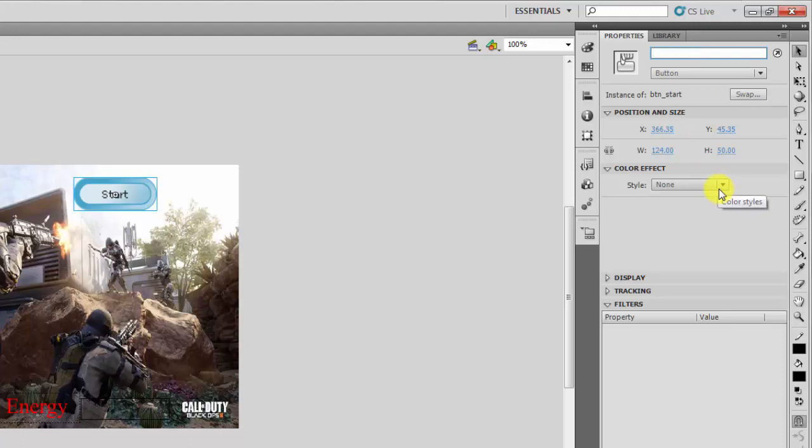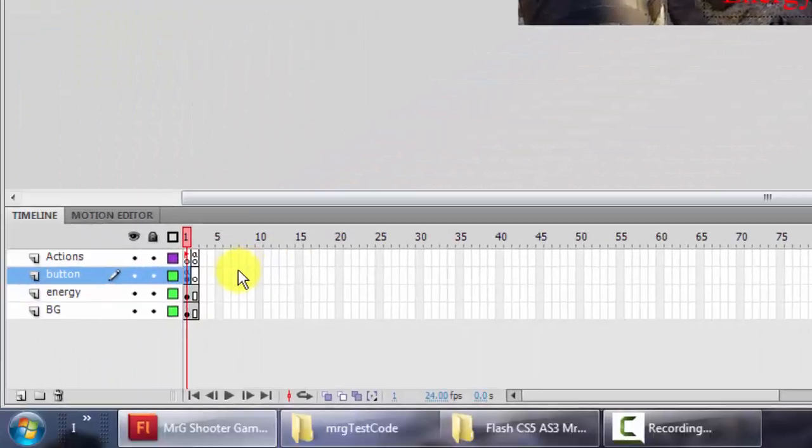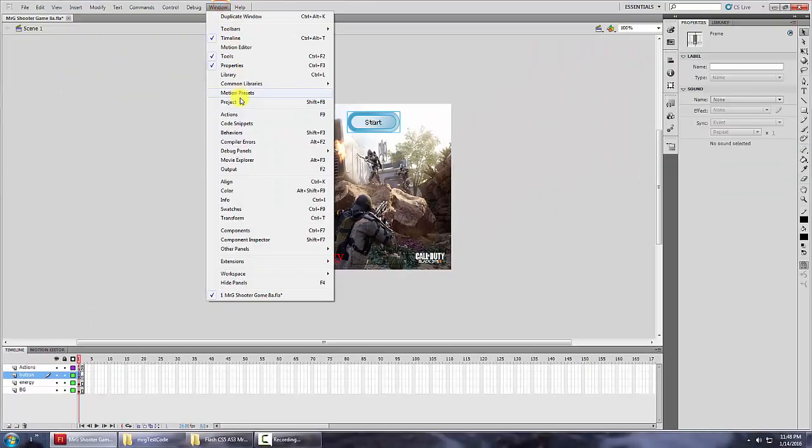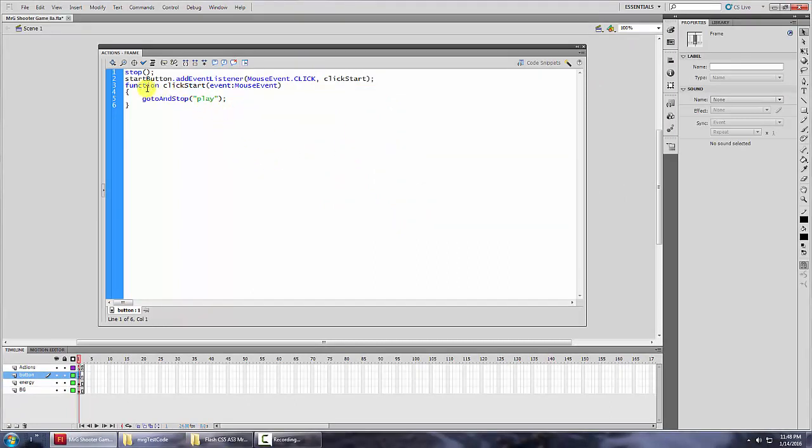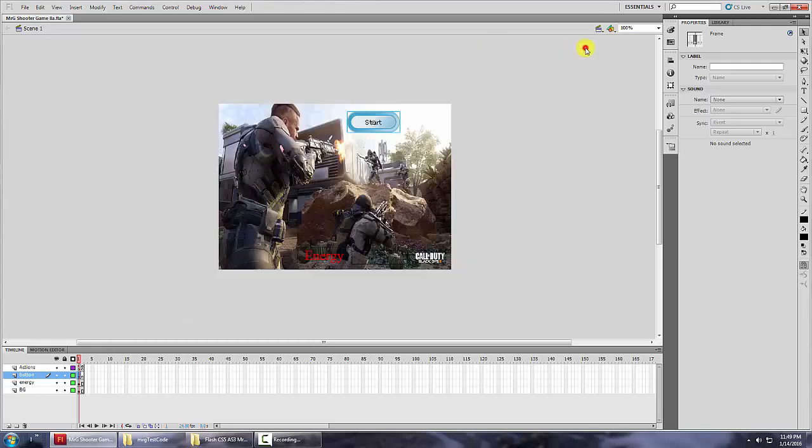We chose the name startButton, so over here we better put startButton. So the instance name is start, and use the same case, all lowercase except the B, as in camel case. So now we have this button named startButton, and in our code on the very first frame we have startButton, so we're adding an event listener to that start button, as I explained before. So now this should work.